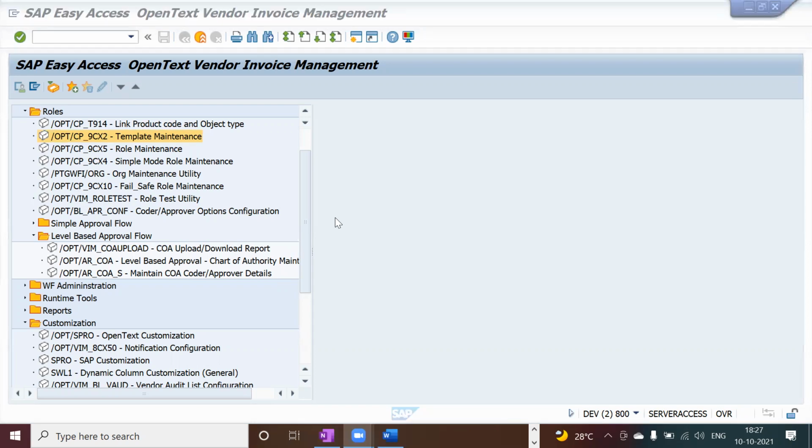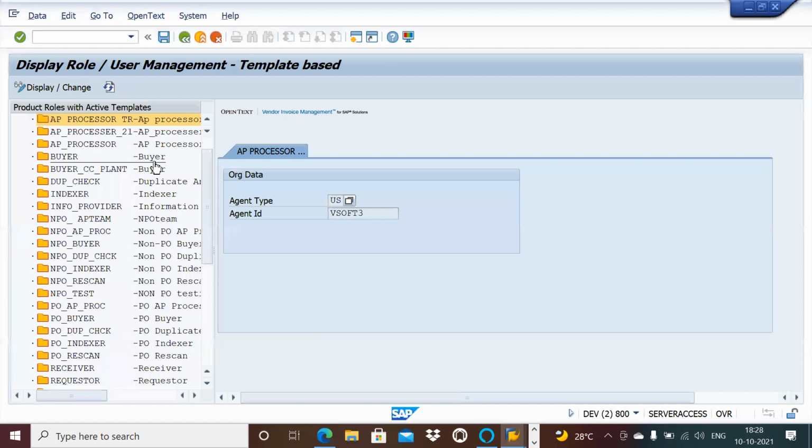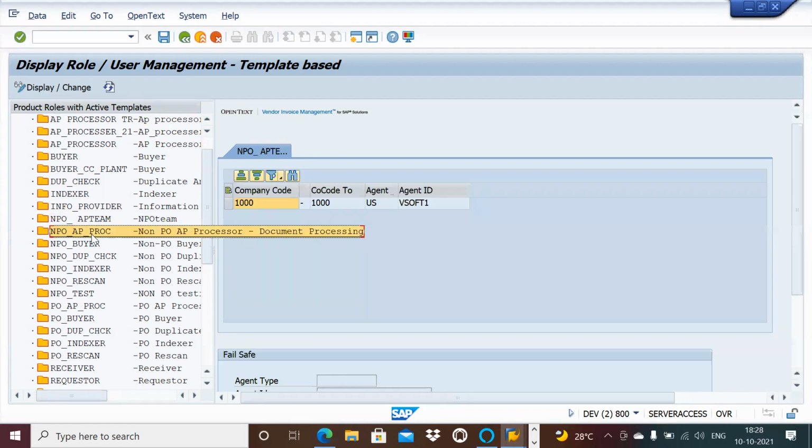What we are discussing: first we create a role and we create the template, and then we assign the role to the template. Then in the simple mode maintenance, whatever you assign, if it is field based, then you assign based on the company code or document type.